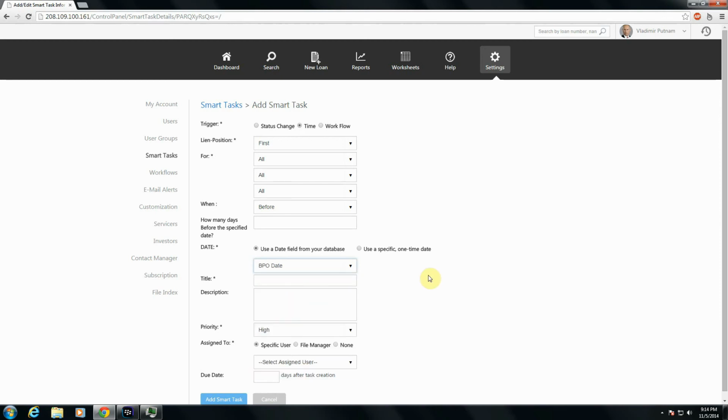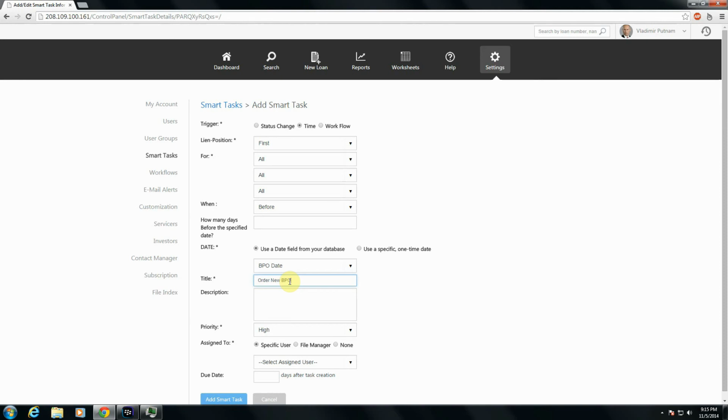What I'm aiming for here is a task to be created a fixed period after my BPO date for any file I have, where I want whoever's in charge of that file to essentially update the BPO. So what I'm going to do is say order new BPO.